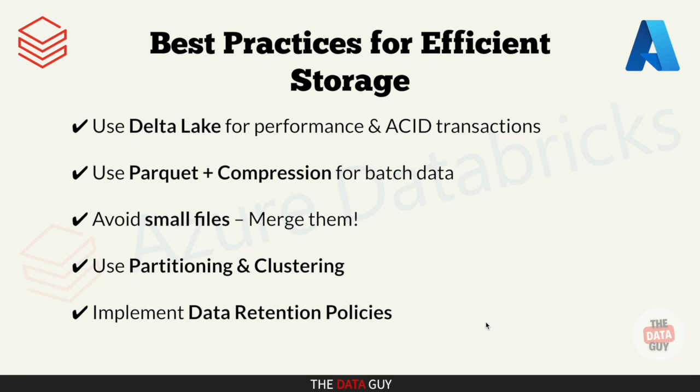So here's a quick recap of the best practices. Use Delta Lake for big data workloads. Go with Parquet and enable compression for batch data. Avoid small files, merge them. Use partitioning and clustering for faster queries. Implement data retention policies to archive or delete unused data. So efficient storage usage is a game changer for your Azure Databricks workloads. By implementing these techniques, you will save cost, improve performance, and scale seamlessly.